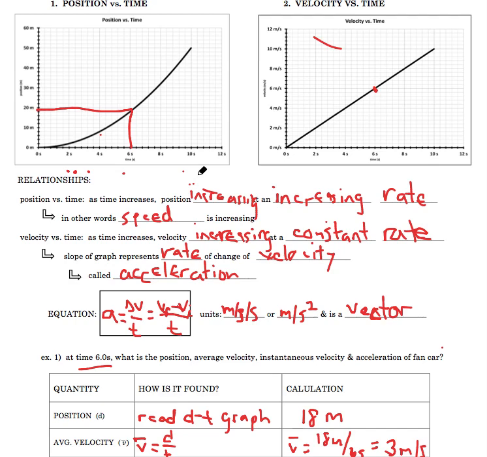Okay, so to review, when you're changing speed, you're accelerating. That can mean speed up, slow down. When you're changing velocity, that also includes the possibility of changing direction. We can see changing velocity by a curve. In this particular case, our slope is getting steeper and steeper, so we can say we're going faster. And then we can look at the velocity time graph, which shows that our velocity is going up, but at a constant rate. In other words, our acceleration is constant the entire time, even though our velocity is increasing and our position is increasing. In the next tutorial, we'll look at how to get other details from these two types of graphs and other analysis that we can do.